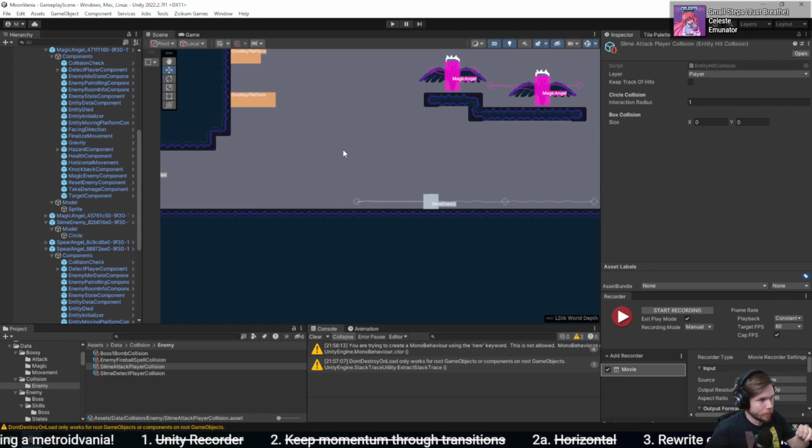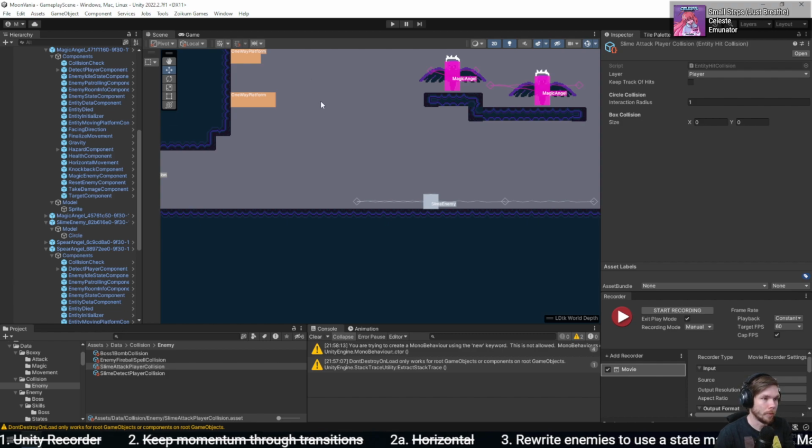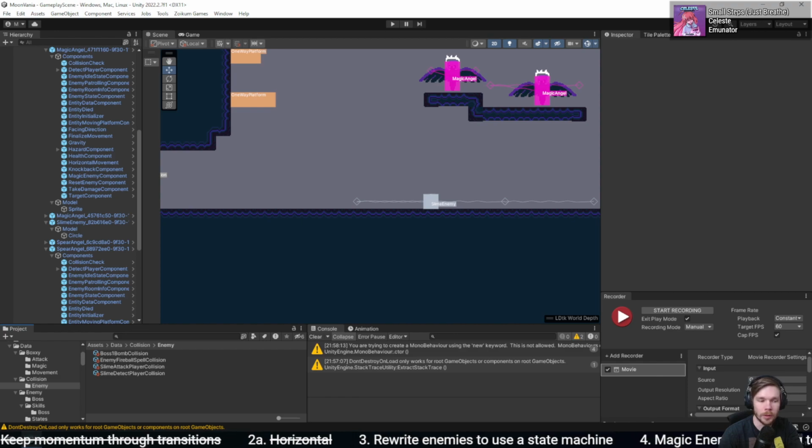We managed to do everything. But what I thought I would be able to do when we switched our focus to reworking the enemies to use a state machine. We are not rewriting enemies.